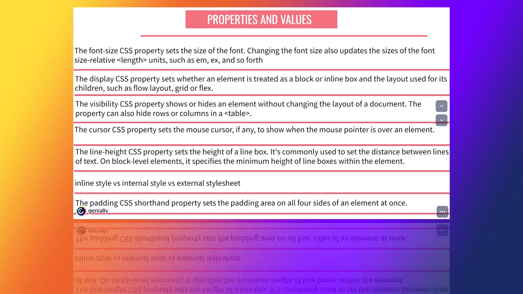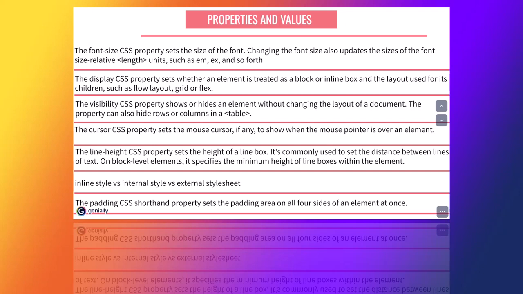Okay, nice. So can you go on the CSS and change the padding? Let's give it one hundred pixels.